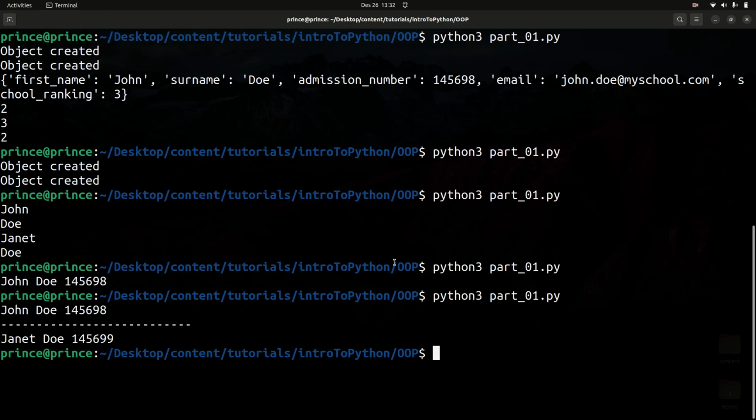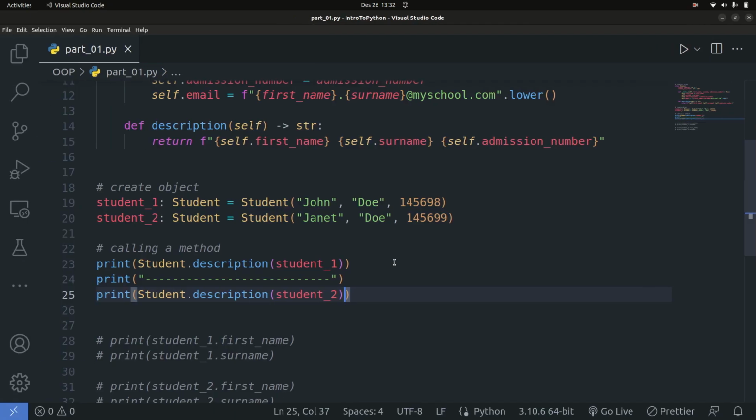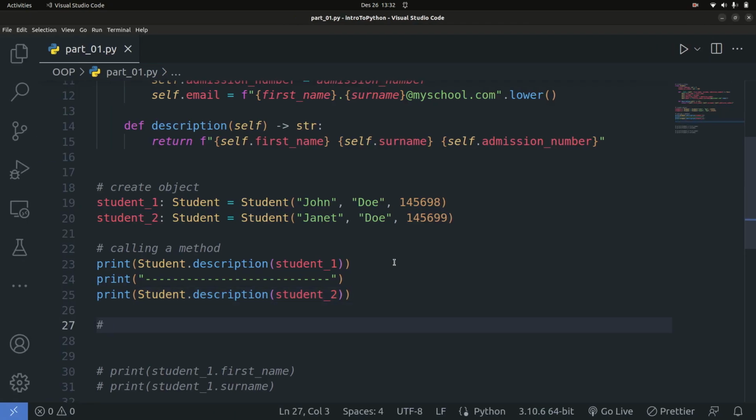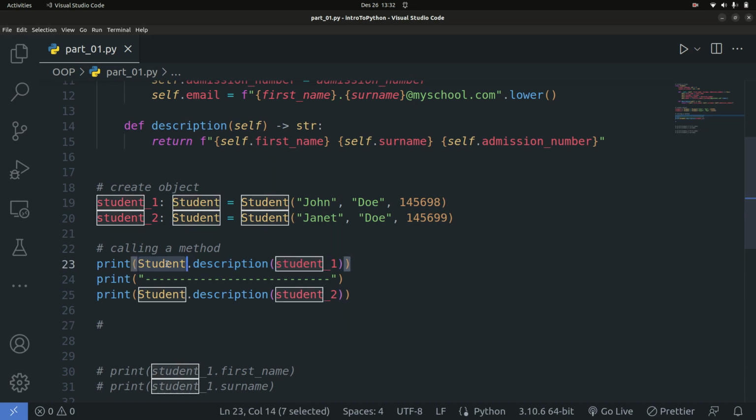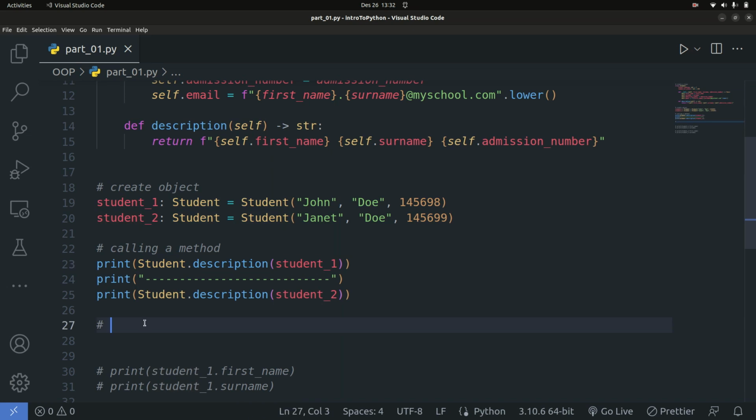So good. Another thing you can see in Python is that people don't actually use this approach to call a method: the name of the class, the name of the method, and then you pass in the object that you want to call the method on. Another way people do this in Python is a simpler way, and this is called syntactic sugar. I hope that's the right spelling.